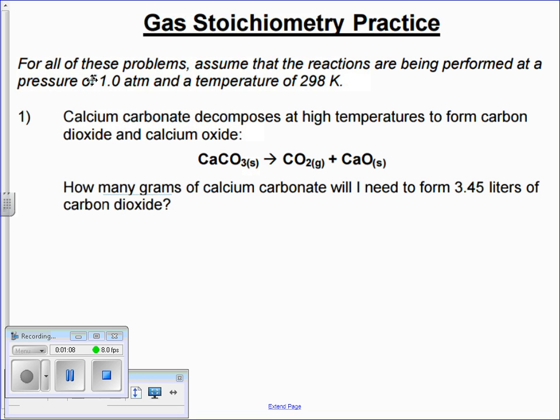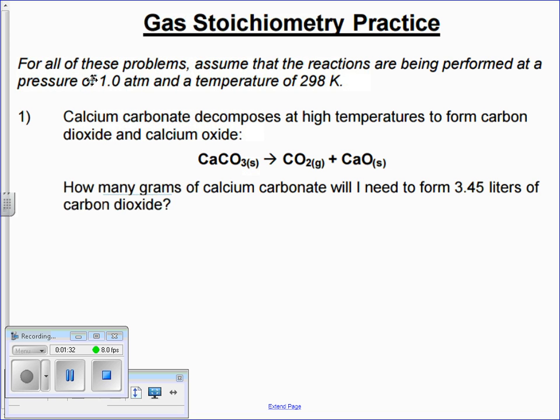Oh, actually, no, it's 298. That's not 0 degrees Celsius. Never mind. I was going to say, if this was STP, we would be able to use that lovely conversion with molar volume. Do you remember that? 22.4 liters per mole? Yeah, okay. If that was at 0 degrees Celsius, 273 Kelvin, we could actually do that. And I'll model that for you in a second.